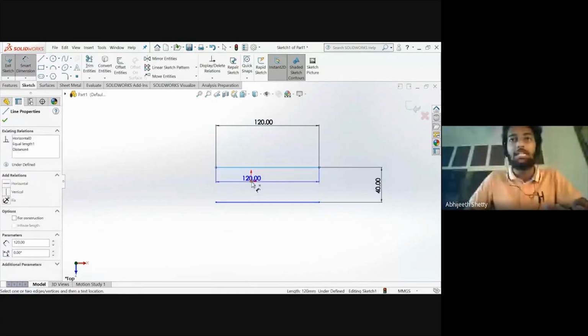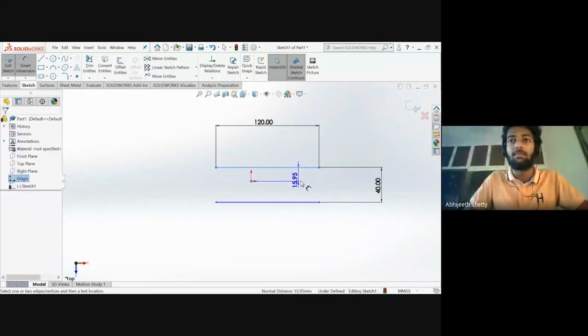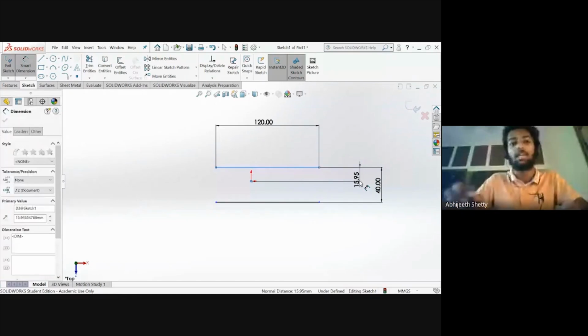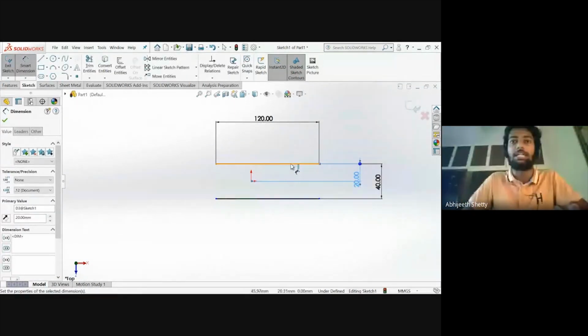And now I want it to be placed exactly at the center. This point that I can see over here is my origin, or you can consider it to be the center of your plane. As you know, a plane is something that is infinitely available, like a sheet of paper that is infinitely long. So this is the origin, the exact middle point of my plane. What I want is for my two lines to come in the exact center. The entire width is 40, so if I want it to be centered, I'll give this distance as 20. Now you can see that these lines are in the exact center. Since this is 120, I also want it to be horizontally centered.